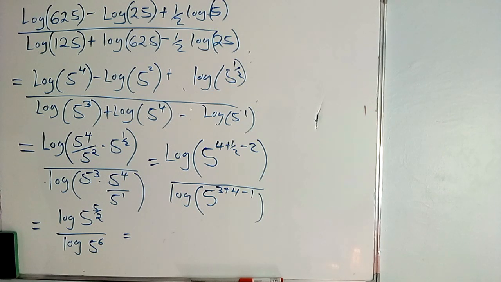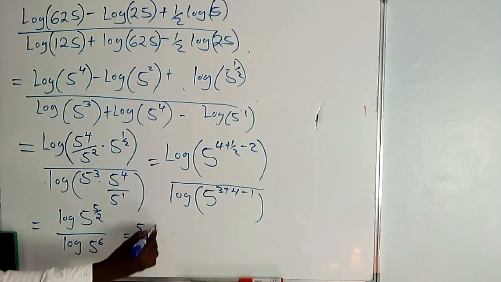So remember, inside 5 raised to power 5 over 2 is the same as 5, then 5 over 2 outside the bracket, isn't it? Because this is like 5 raised to power 1, isn't it? The power outside multiplies with the power. Same here, 5 raised to power 6 is 5 raised to power 1, then we have 6 outside, isn't it? So you see this power now becomes the coefficient, so that we remain with the log 5 over log 5, which cancels out. Do you see?